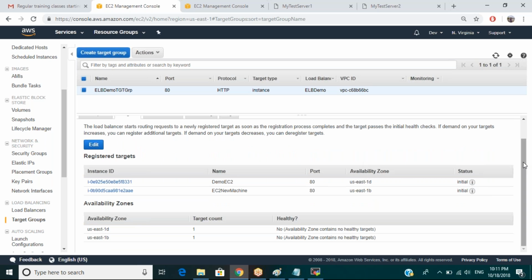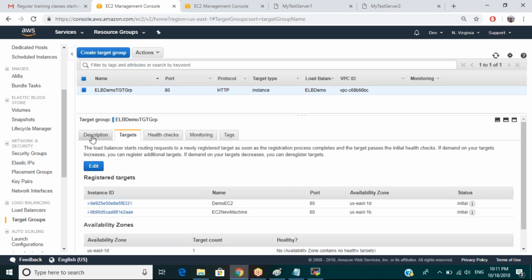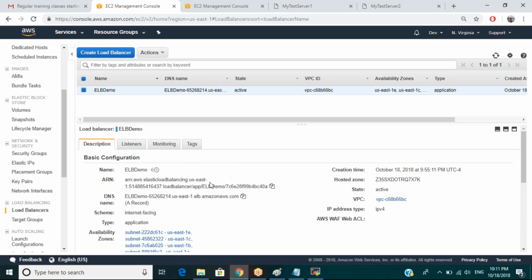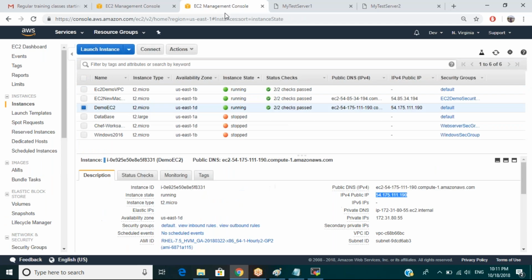And what do I mean by that? That means if I hit the URL right now, if I pick the DNS name right now, it won't be ready until those services are active. So let me pick the DNS and let me hit it right here.